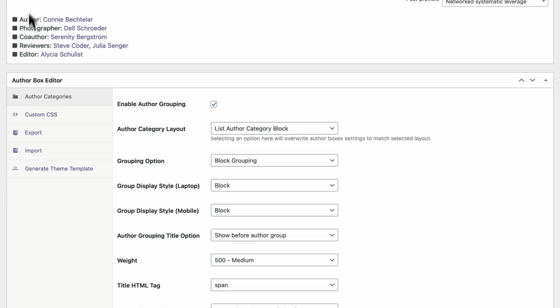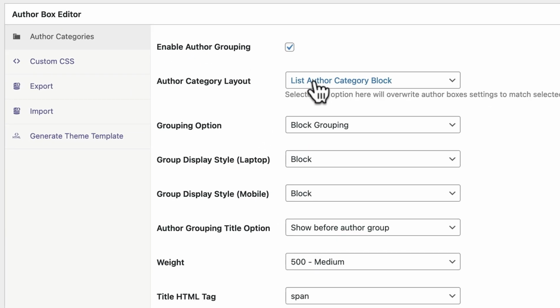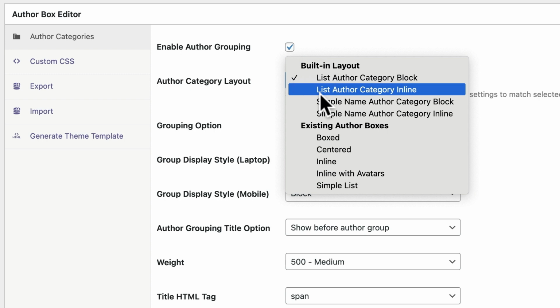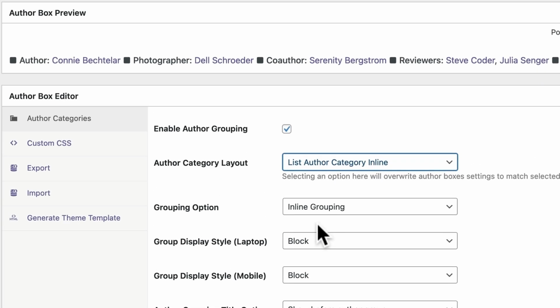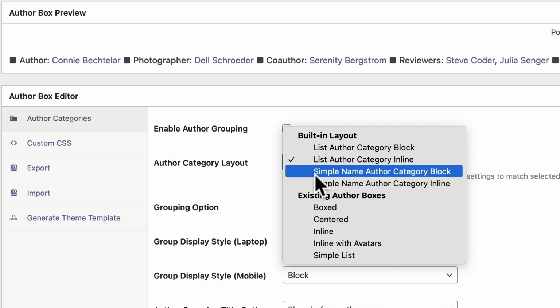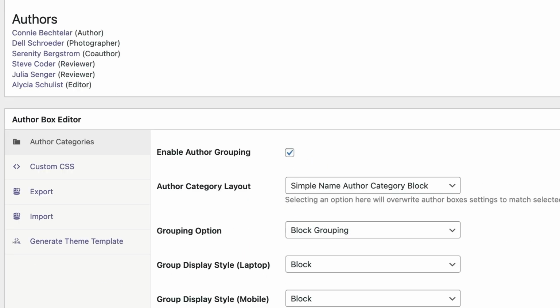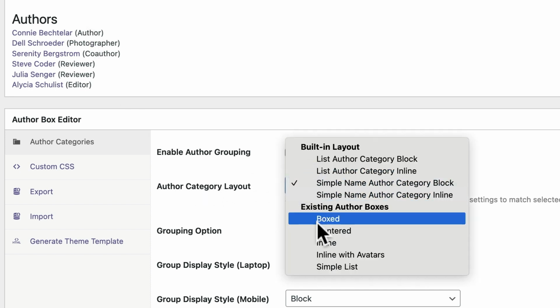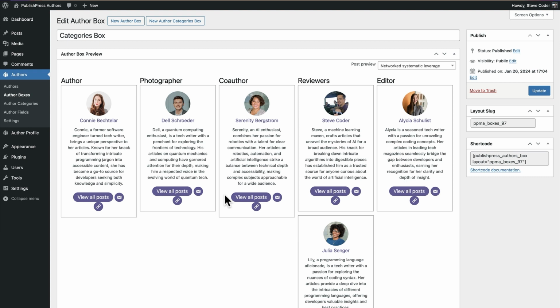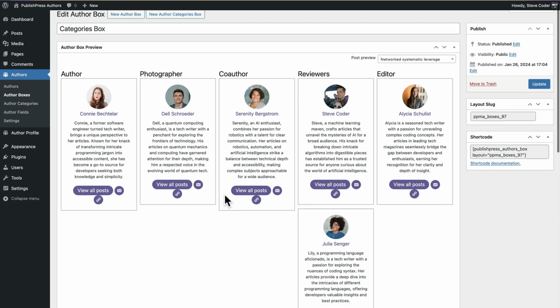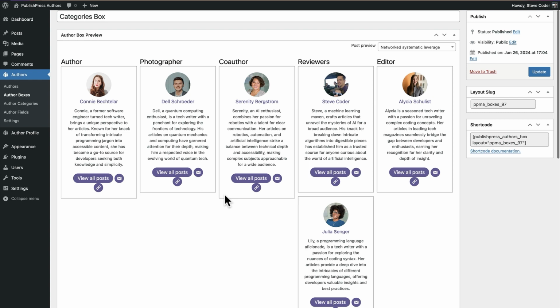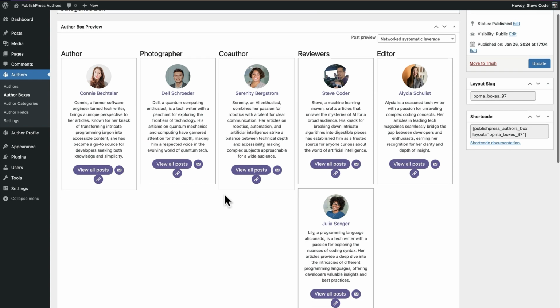And this is a fairly simple basic layout, but it's possible to have other options available here. I can change this to an inline layout. You can try a vertical layout like the one we have here with the category in parentheses afterwards, or you can try one of the default layouts that we provide, such as the centered layout. That's probably a little crowded for this one, but you can see the approach. It may work a little better if we had perhaps only 2 or 3 different author categories here.